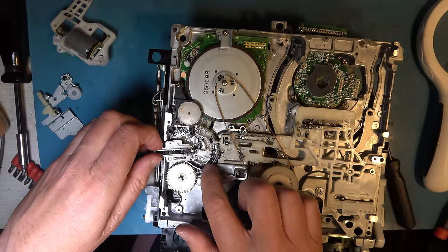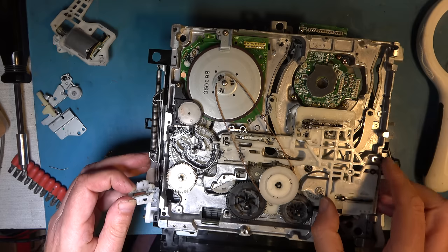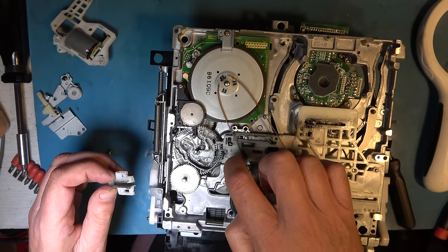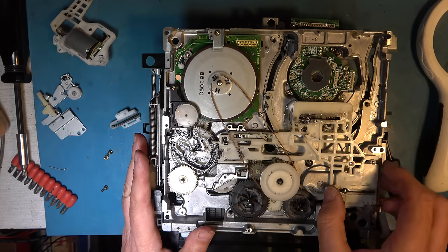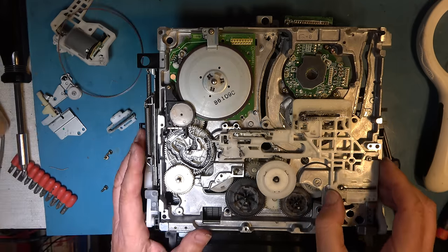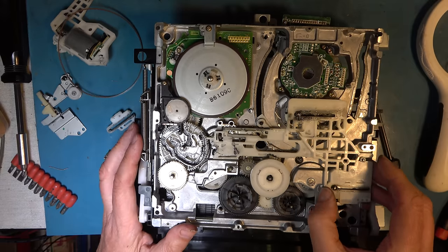So here's the main cam. And there you have the problem. So that has broken off this. Okay, so all that mucking about with that switch was irrelevant. This is the problem.